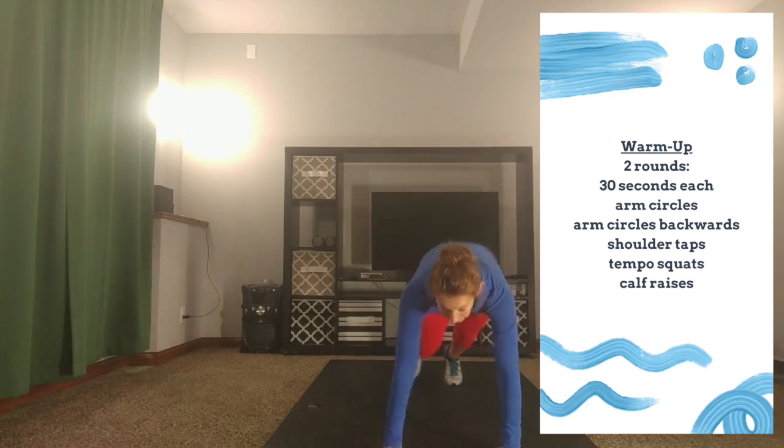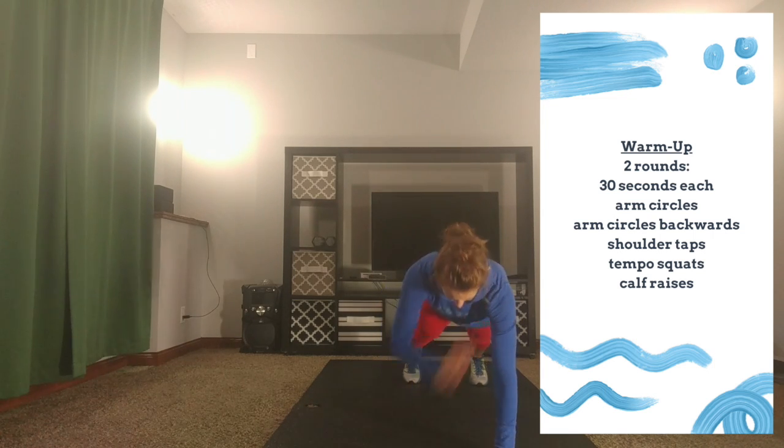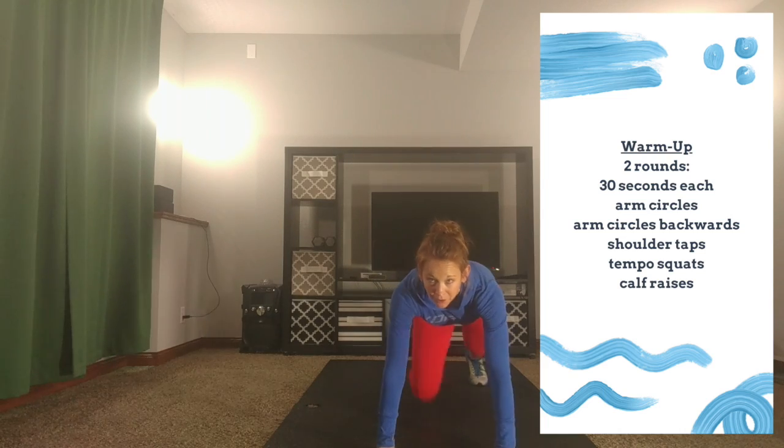After 30 seconds of that, we go to 30 seconds of shoulder taps. Old and familiar there. Tempo squats. So warm-up squats we do all the time. We're just gonna go deliberately slow here. 1, 2, 3.